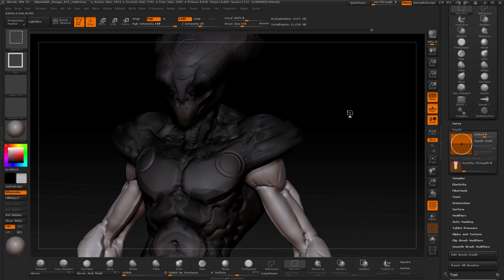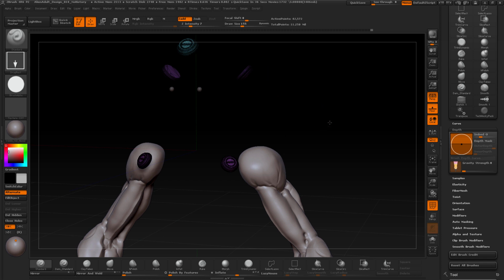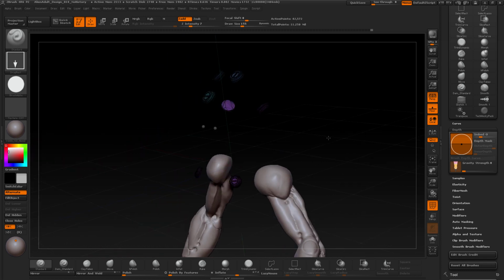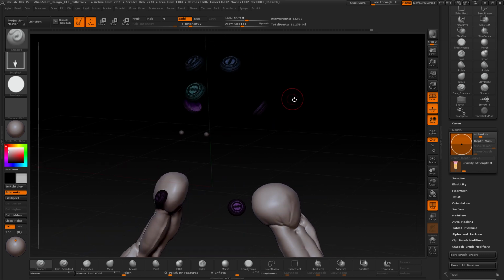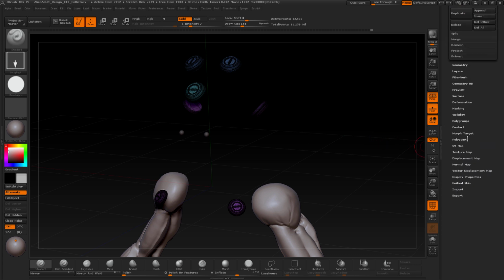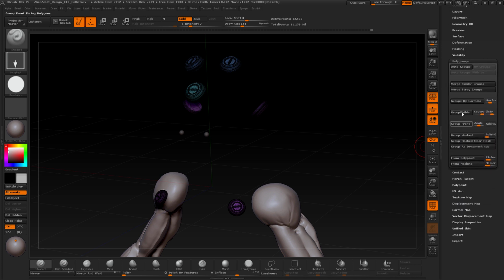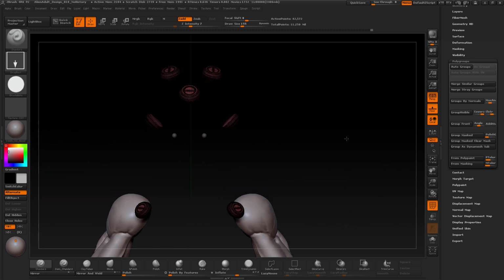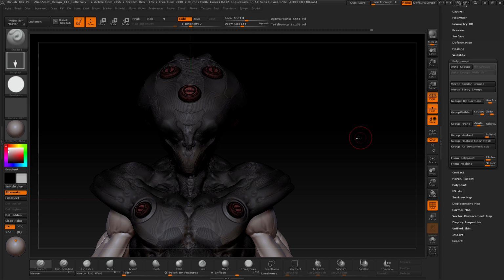So we'll basically have all of our different mesh insert brushes at that point. And when we have that, we can do a couple different things for splitting. We could either turn those all into one big giant polygroup and then split it, or we could just split hidden. So here's our different things here. If I hit Control W, it'll actually just make polygroups from whatever is visible. And if we go under Tools, you can see it's under Polygroups. It's the same thing as doing Group Visible right here. So I'm going to hit Control W like that, and it's going to group those right here. Now I can hold down Control and Shift and click in the open viewport, and it'll bring everything back.